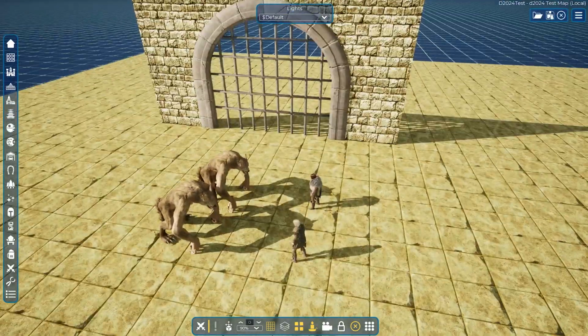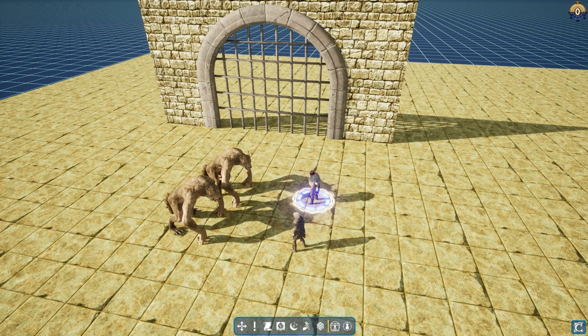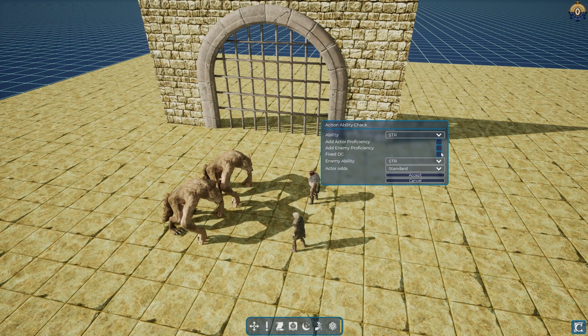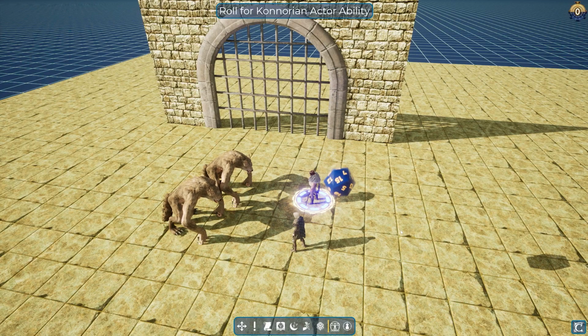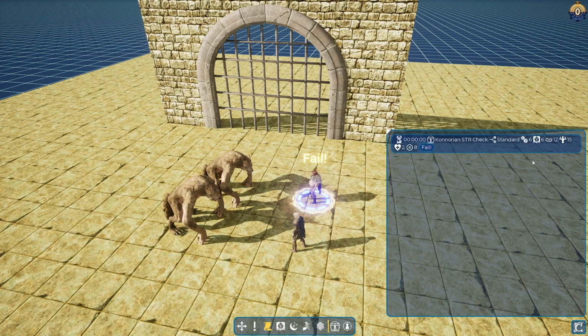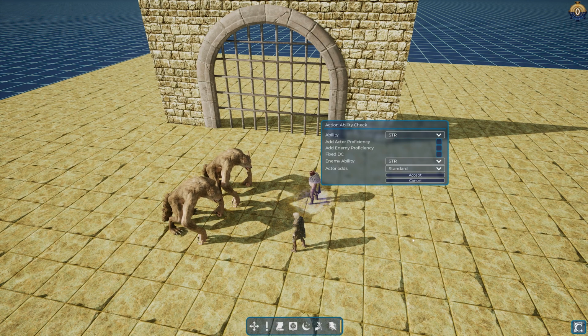Now we are back to our map, and we will start with some tests. A simple test. Okay, we'll start simple. An STR test, a fixed STR test for 12. So it will be a standard test. So one die, we should roll. Okay, it's a 6, we fail. Here 6, okay, plus 2, 8, fail. Good.